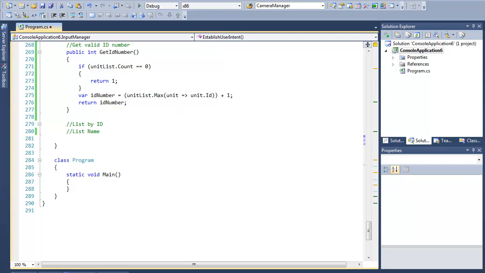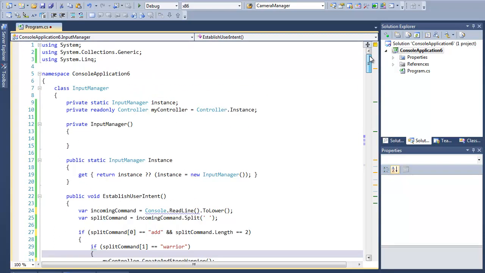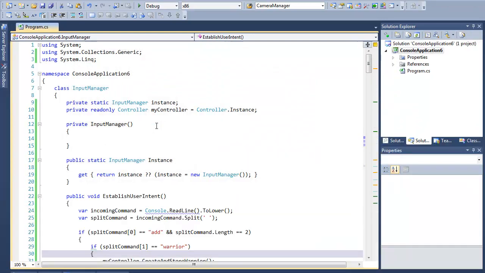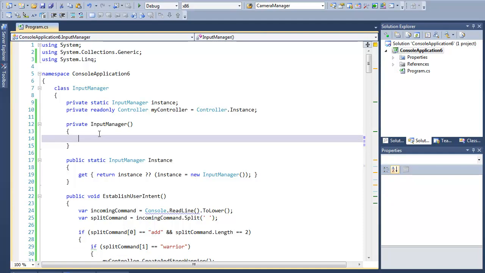Now, the only other thing I can think of is right now, and we actually kind of saw this for the brief split second that our program opens and closes, we're just getting a blank window. Now, I realize if I ask a question, you guys are going to tell me that you're not going to answer it right now anyway, so I'm not going to ask. I'll just grab the input manager, and inside of its constructor, we're just going to have it put some sort of a welcome write line at the top of the console.